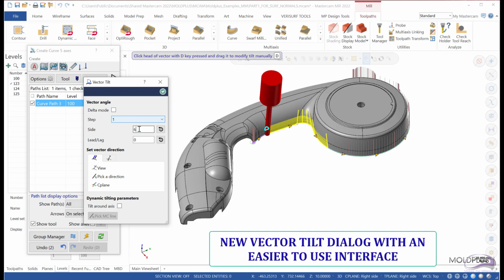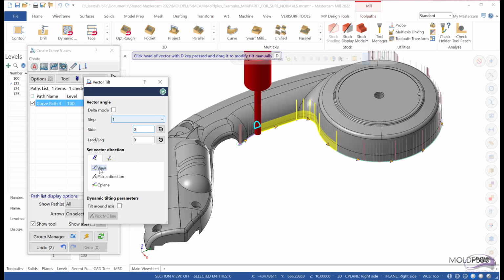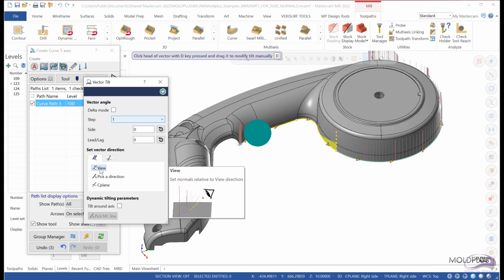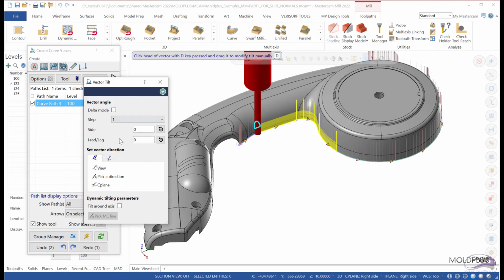So this is rather easier and much simpler to use. In addition to that, you can also set all the vectors relative to the view you're looking at, or instead of to a view, you can pick a direction to a plane, or the from point and to points also can be used from within here.